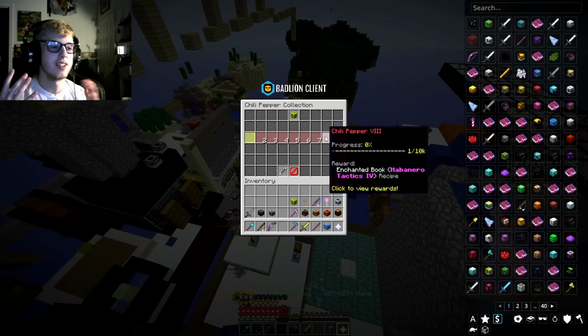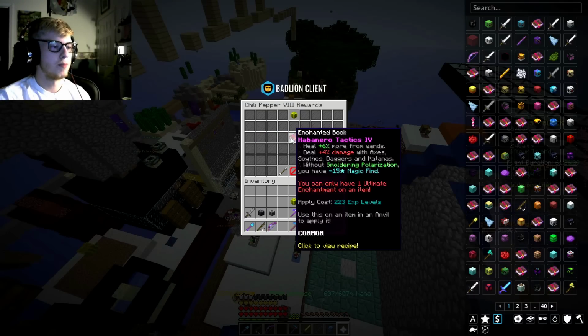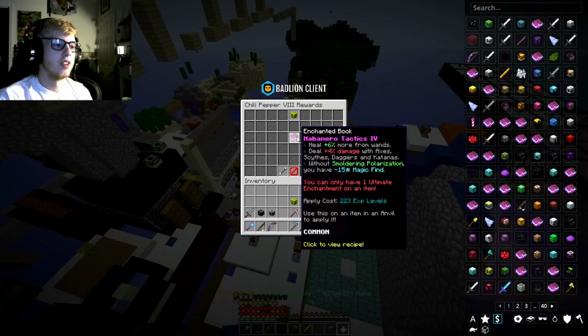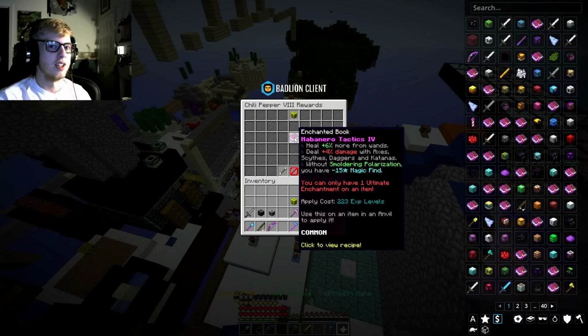Next up, we have the brand new ultimate enchant. This thing is insane. Habanero tactic level 4 actually goes up to level 5 if you craft 2 of these and put them together. But you heal 6% more from wand, deal 4% damage with axes, scythes, daggers, and katanas without smoldering polarization. You have negative 15% magic find. So the smoldering polarization is that ability that you get from the reheated gummy polar bears.